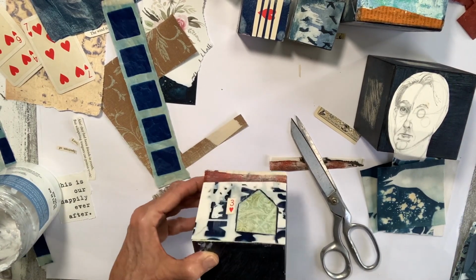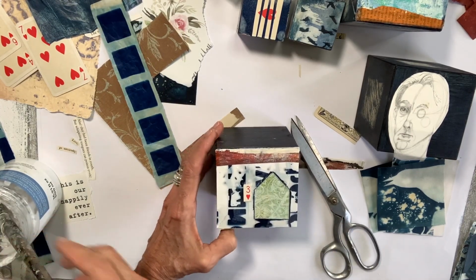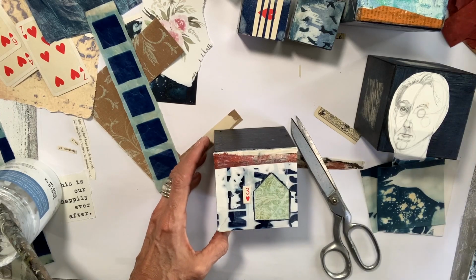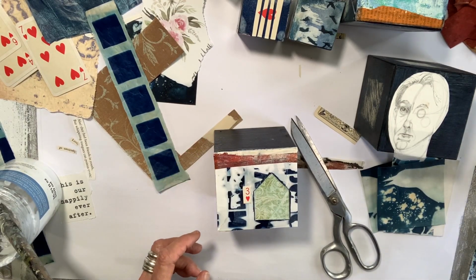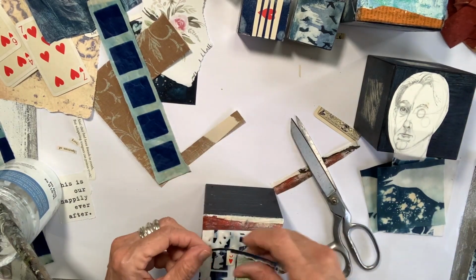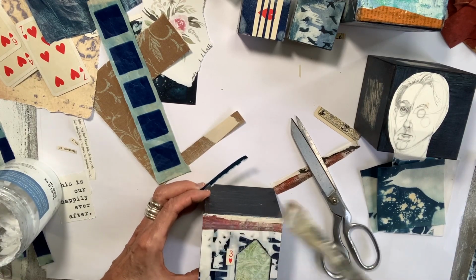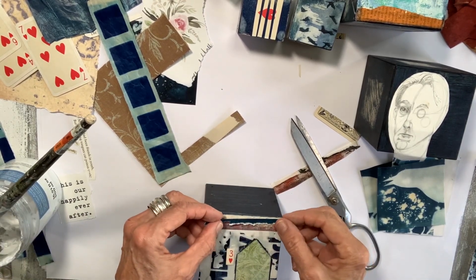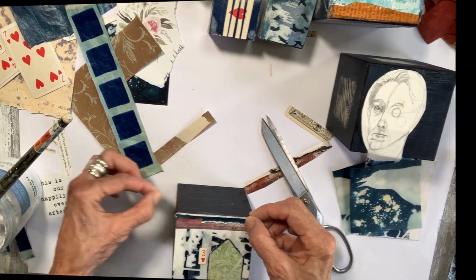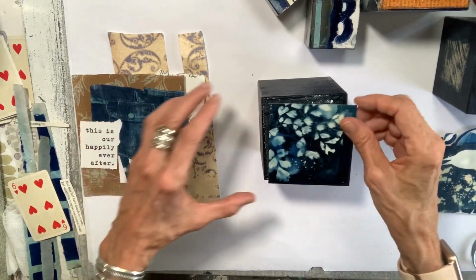Making sure my papers are all still laying down flat, because it's usually after they've been wet for a minute that they start to buckle. So you just gotta go back and keep checking on it. And I think there's a couple little skinny pieces. I want to add just another little chunk right there. Jump over. I'm going to jump maybe on this back side.